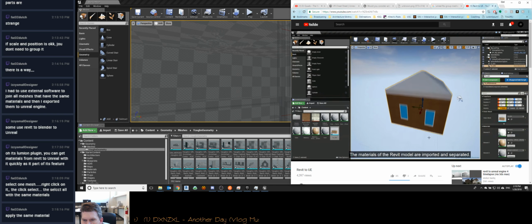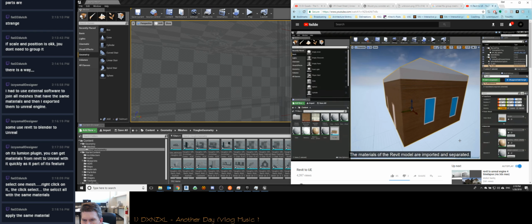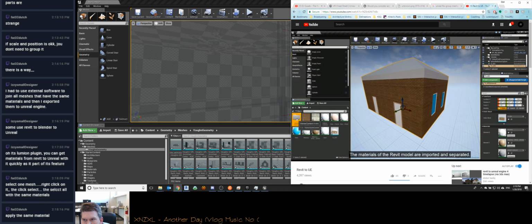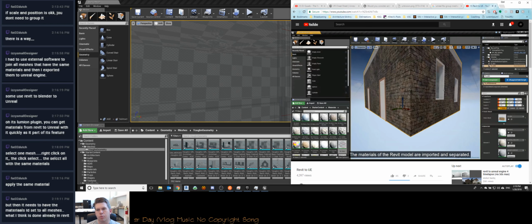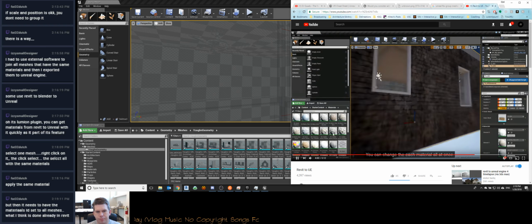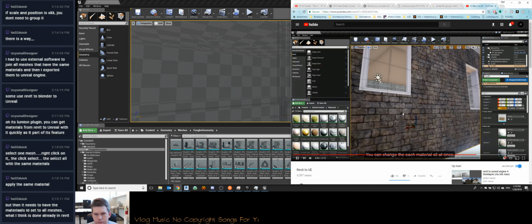Okay, that looks better. Holy crap. I wonder if that means that will work in Unity also. That's what I'm looking for right there.